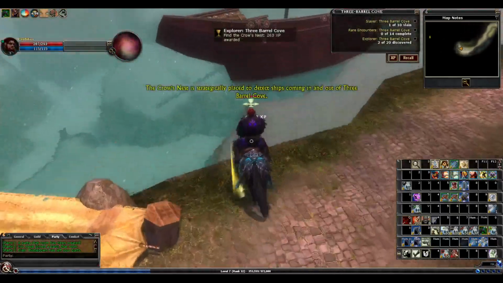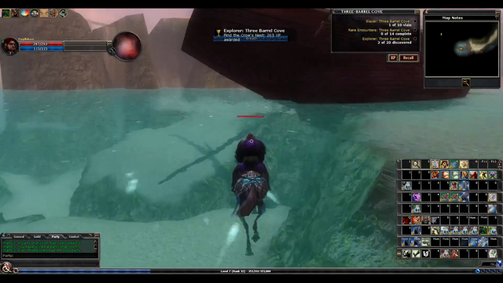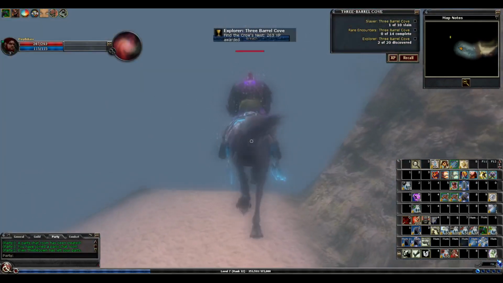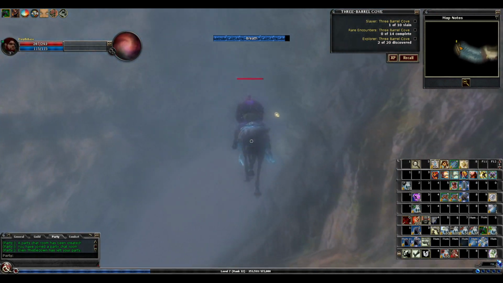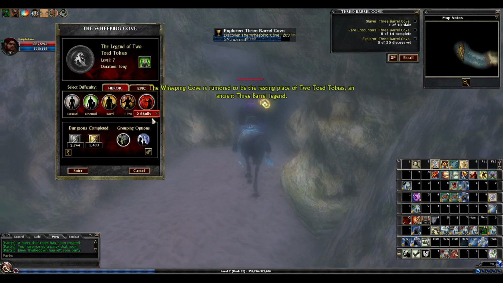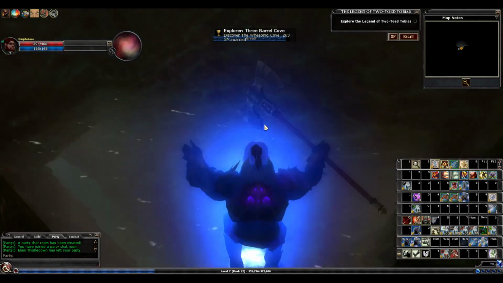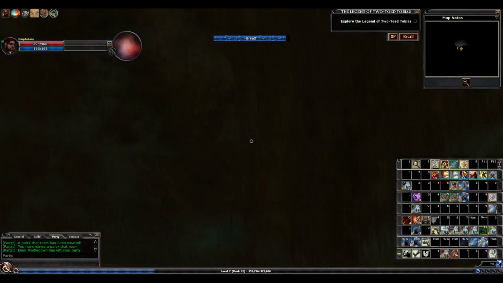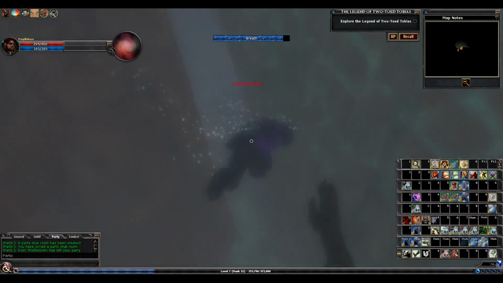The crow's nest is strategically placed to detect ships coming in and out of Three Barrel Cove. The Weeping Cove is rumored to be a resting place of Two-Toed Tobias, an ancient three-barrel legend. Do the buffs when we get to terra firma, if I can orient myself here.